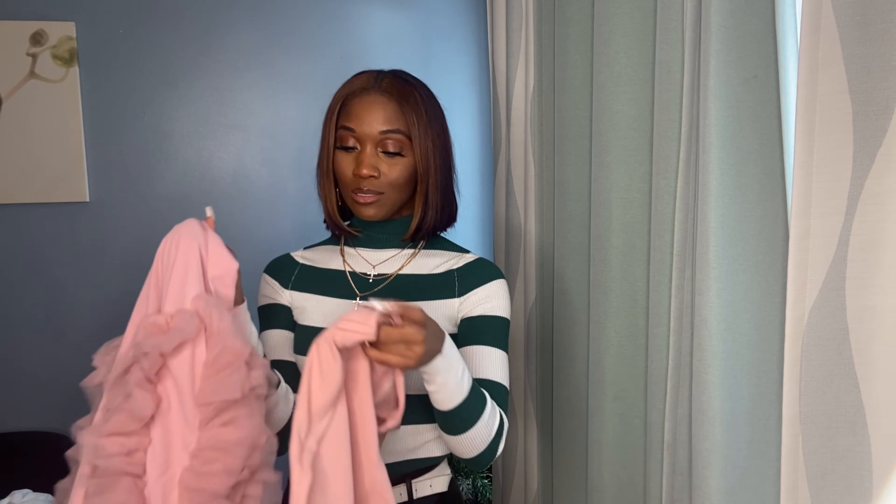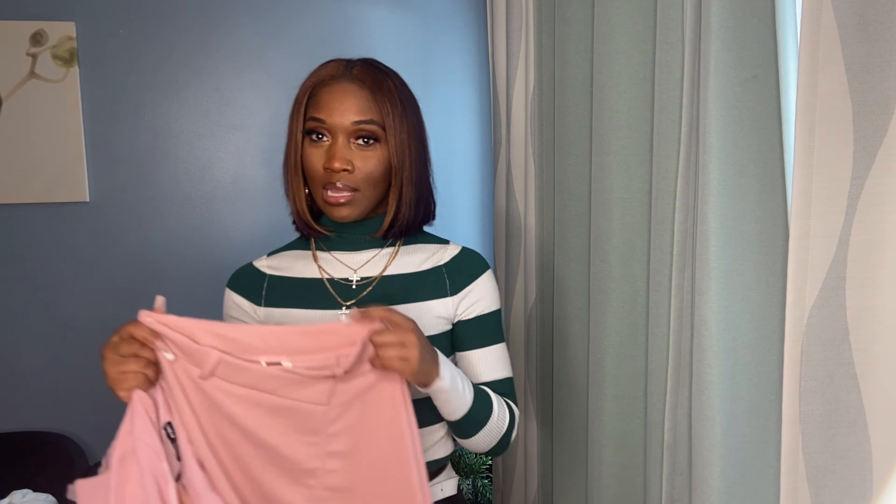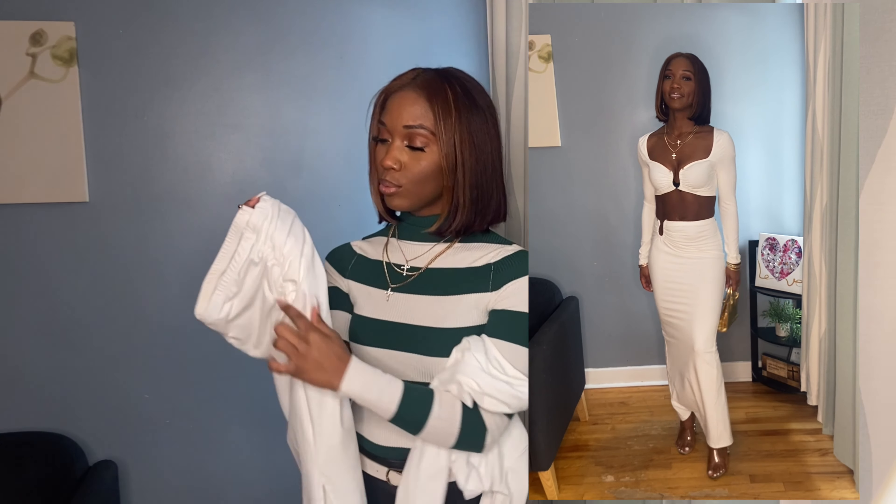This next piece is for the girlies that love to bring the drama, love the sex appeal, and love to be a little extra. It's this cute number — I wasn't sure how I'd feel about it but I actually really like it on. It has this nice ruffle detail all across the shoulders and the back is completely open and low. If you don't want too much sex appeal this is not the one for you, but if this is right up your alley, go get her — she's super super cute. The material kind of gives windbreaker vibes almost, but it's still a really cute piece.